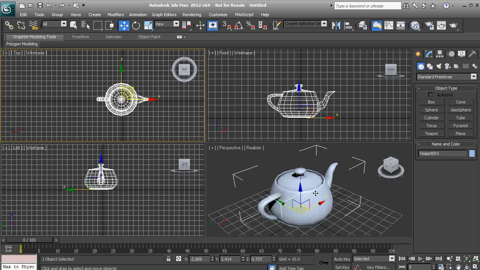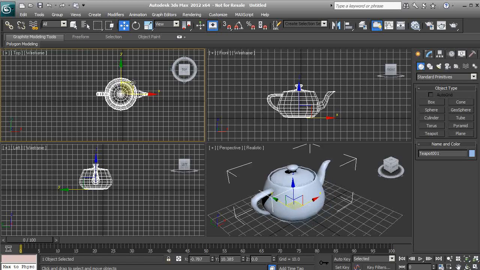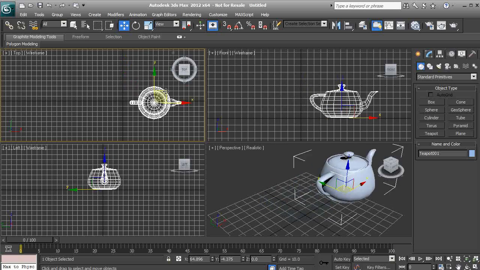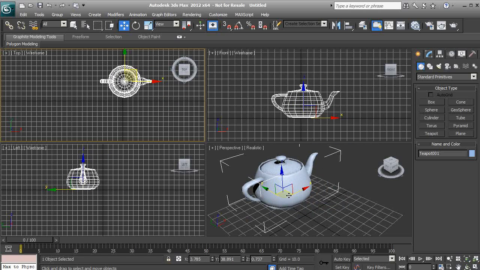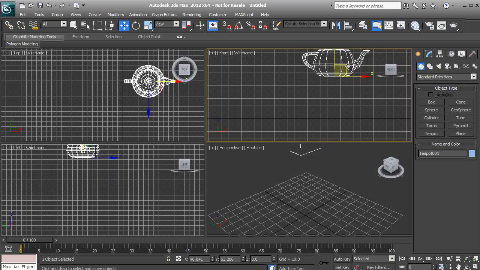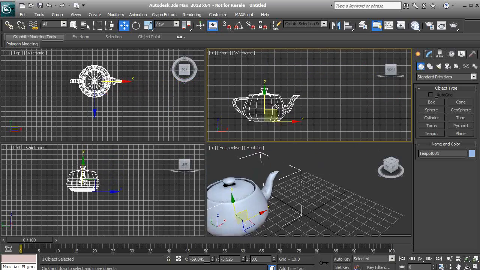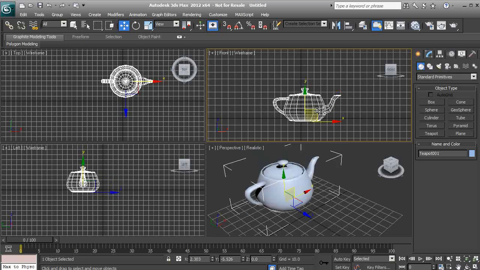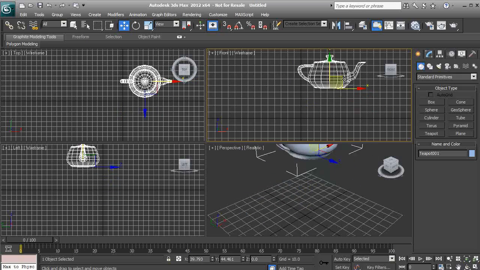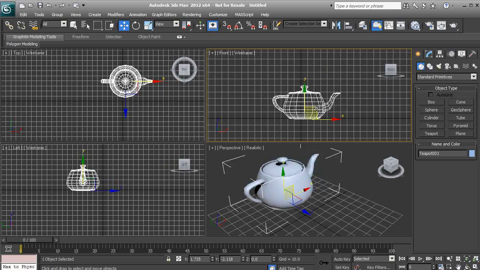Now I want you to notice how this is actually reacting in the perspective view. If we click and drag on the X and Y in our top view, you'll notice that the bottom of the teapot is staying on that grid. We're only moving in the X and Y here. So let's switch to our front view, and this has changed to X and Y, but look at how it's reacting in your perspective. If I drag this around, you'll notice that it's actually lifting up off of the grid. So just be aware of your axes and how the geometry is actually moving.